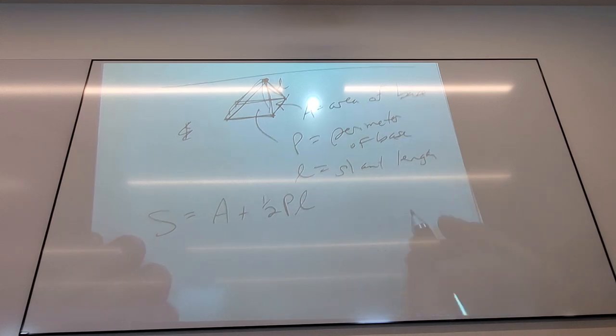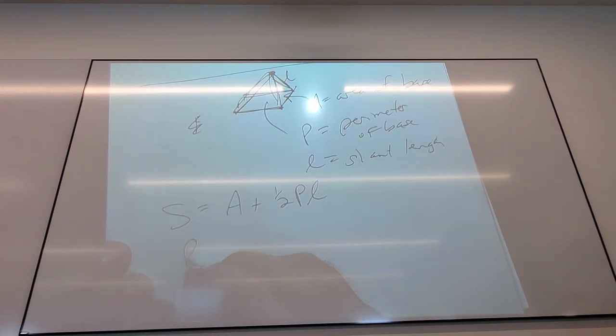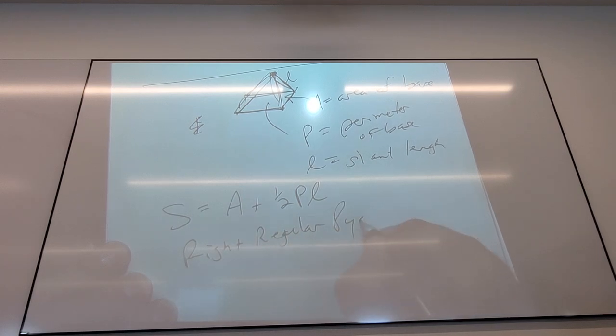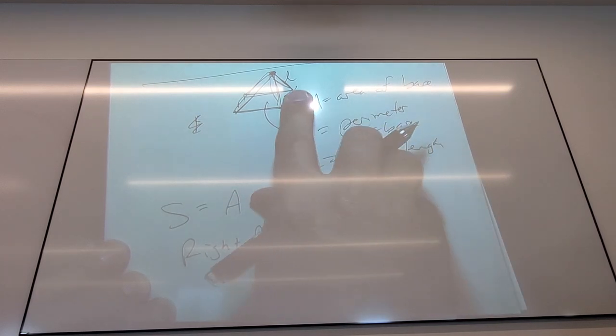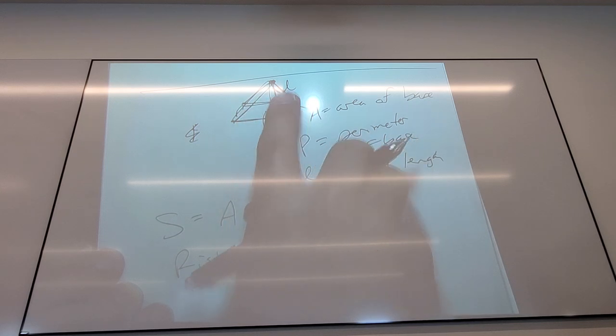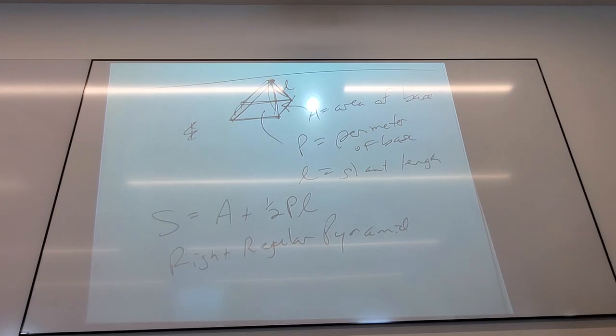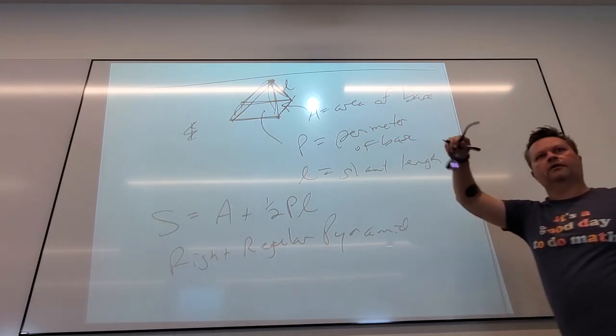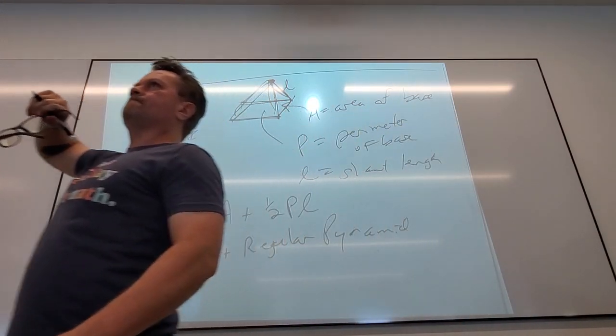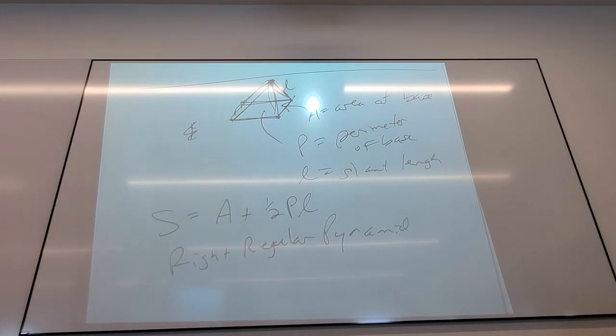And this, to be really, really specific, is for a right regular pyramid. Because otherwise, L wouldn't have to be the same. In fact, from my horrible picture, it looks like this side is shorter than that side. But a right regular pyramid means the height, if I dropped it down from the point at the top, should make a 90-degree angle with the base. Well, it would for any case, but it has to be equal length stemming off from that.